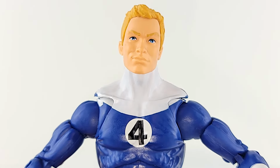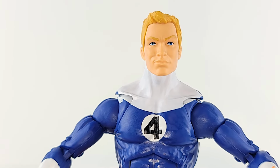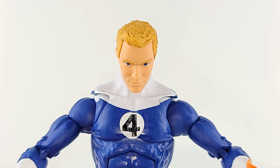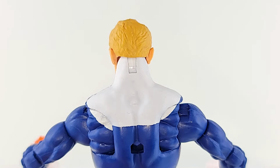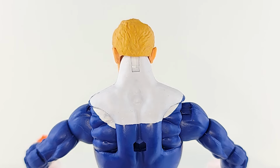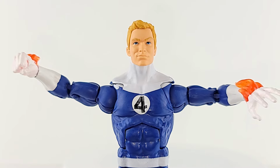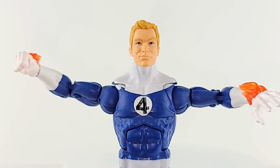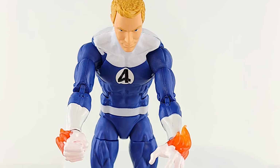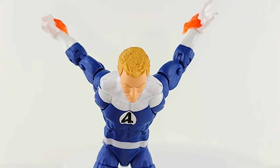Articulation! Sad tilt left. Literally no tilt right. Dome? That costume goes all the way up his neck. Shoulders go up yay high. I can't quite get his left shoulder to go up as high as the right. Maybe yours will be able to get a little bit more range out of it. Arm range in. Winging it.